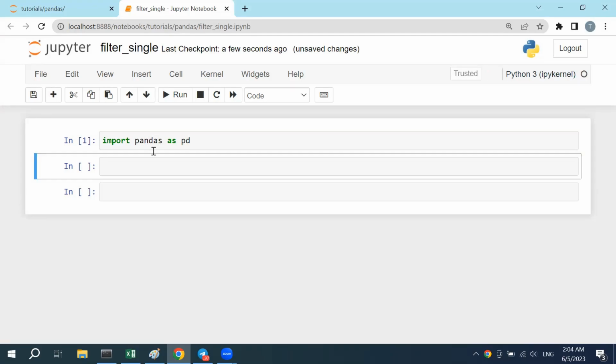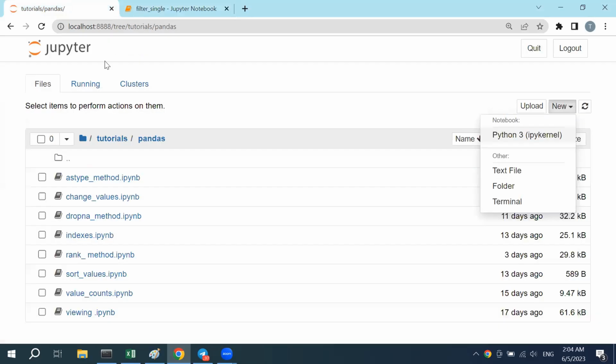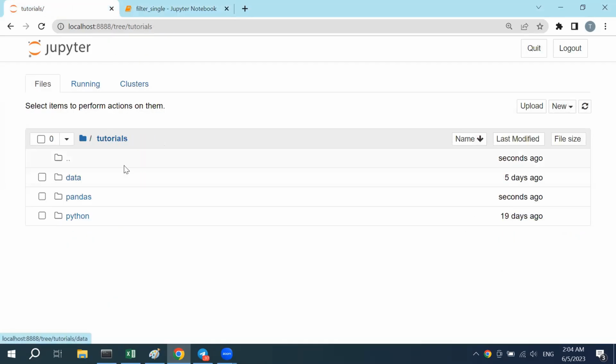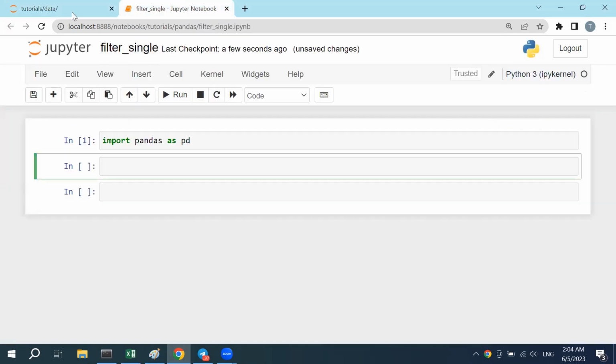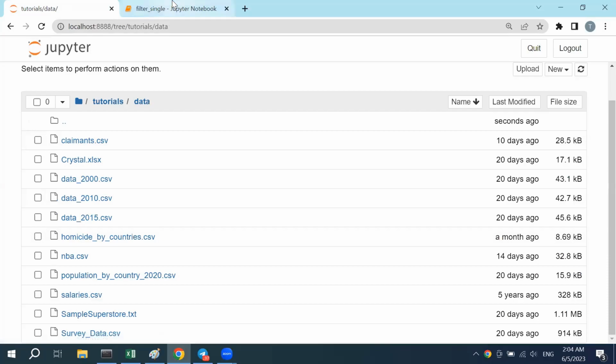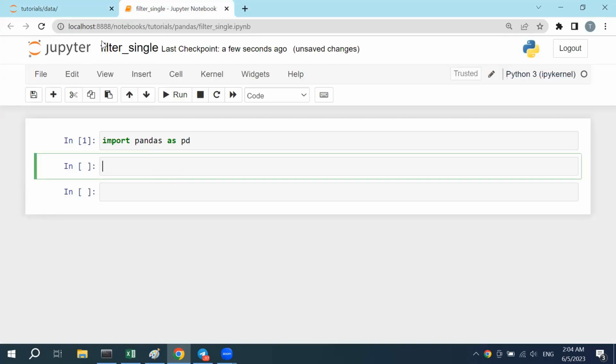run it. Okay, and the next step is to import the data, which is located in one step back folder inside of the data here, nba.csv. I will put this file in the description below. You can just go to my GitHub link and download and practice it right there. Okay, let's import it. df equals pd, this alias, read_csv, and one step back slash data folder slash nba.csv.